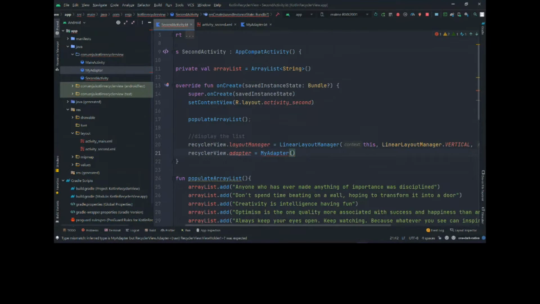To my adapter, I need to pass the context of this class, that is this, and the array list that we want to inflate. So array list. This is the entire thing you initialize recycler views with. Everything is done over here.